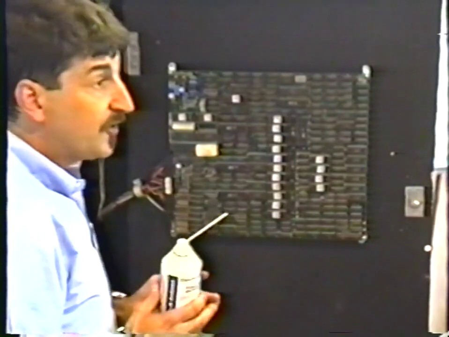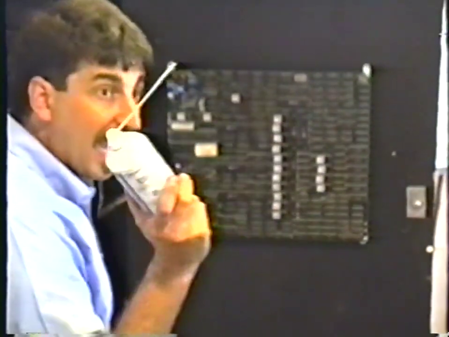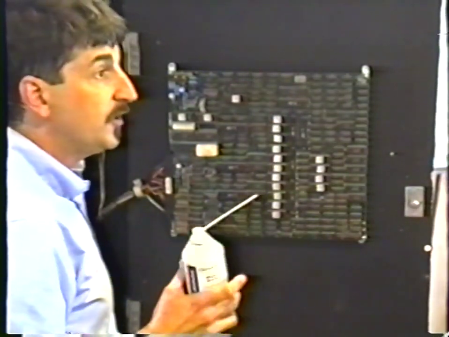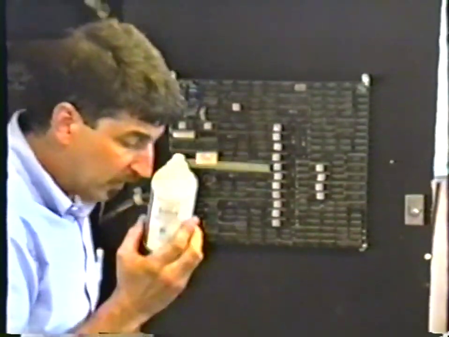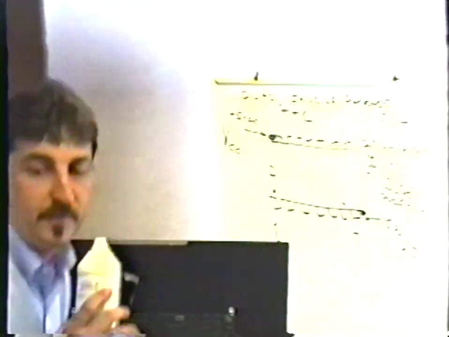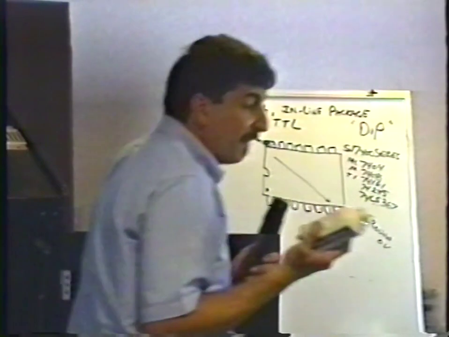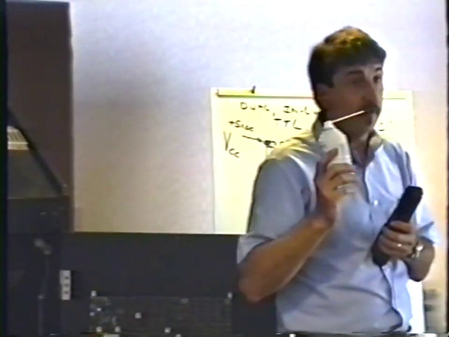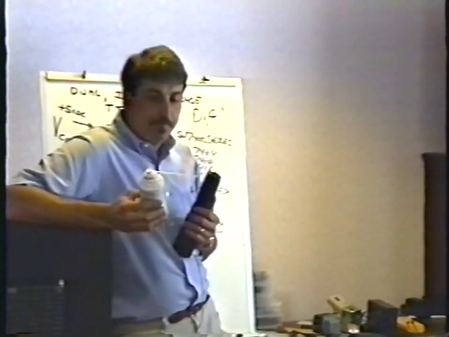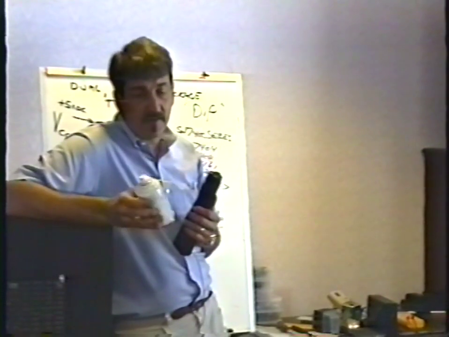Once you've located the chip, of course, this doesn't fix it. It only locates it for you. You know which chip is bad, same deal, then you order another chip. I have never failed to find a thermally intermittent problem with freeze mist. Never. I've gone through a couple of cans of it sometimes. It's always, of course, the last chip you hit. But I've gone through a couple of cans of it.